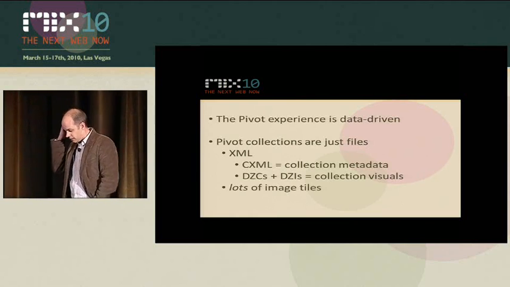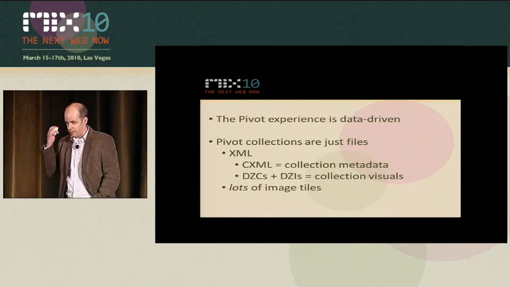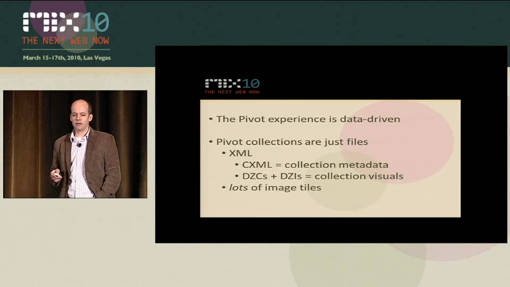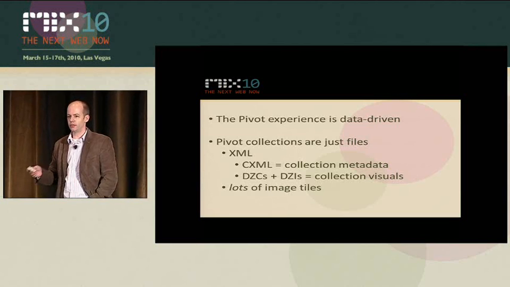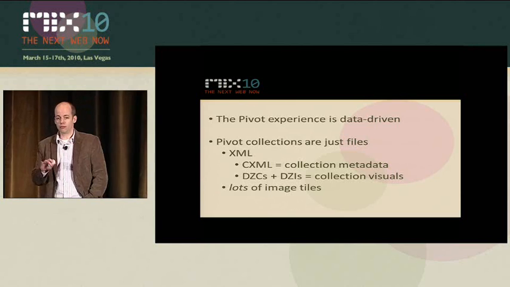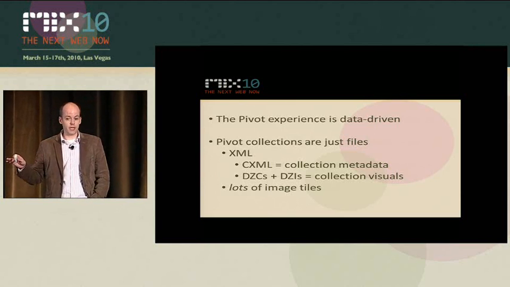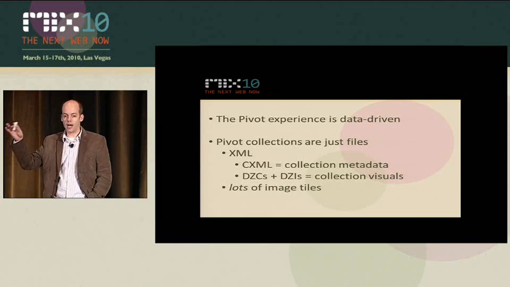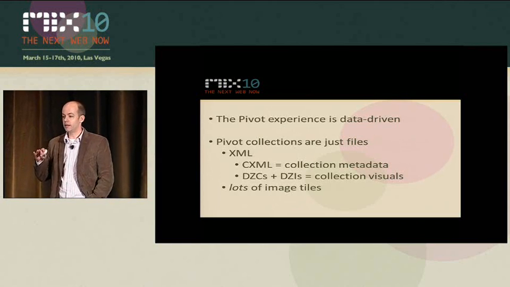One of the things you really have to understand about Pivot is it's an extremely data-driven user experience, probably more so than you've ever seen in the past. And what that means is the quality of your data really counts. That's for both the metadata, which you saw, all of the filters and all of the values and all the attributes of all the items in the collection. It's really important that that be clean and that be complete.